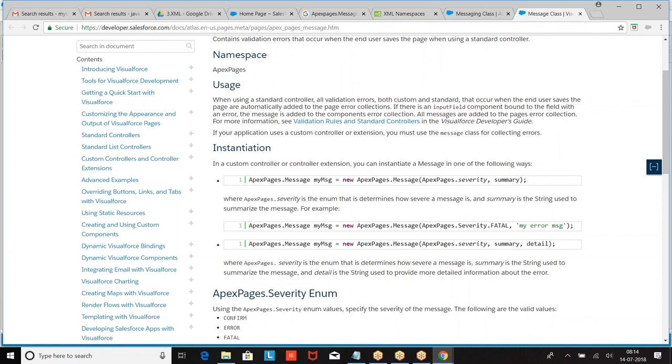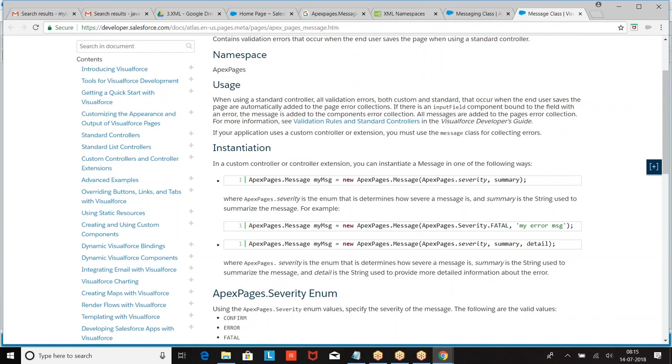Whenever I am calling a message, which class are you referring to? Are you referring to a class from email programming? Or are you referring to a class from Apex pages? Right? To avoid this conflict, what are we doing? Messaging.message, ApexPages.message.